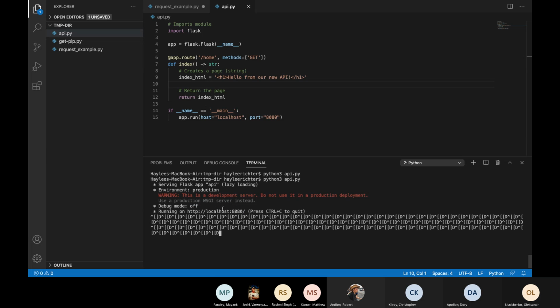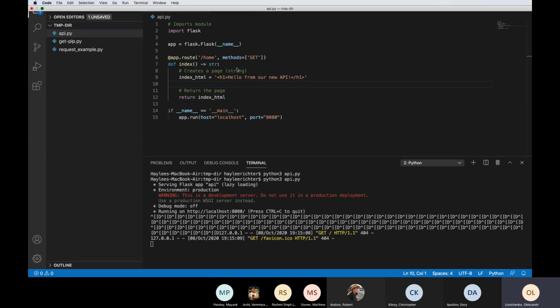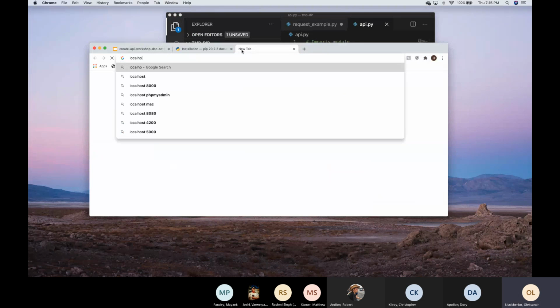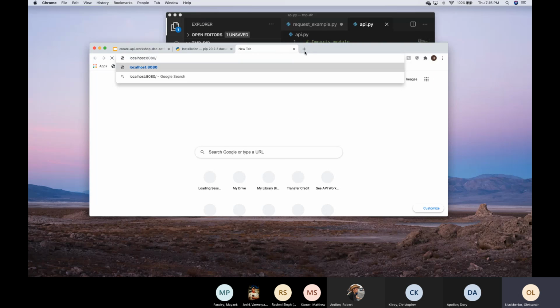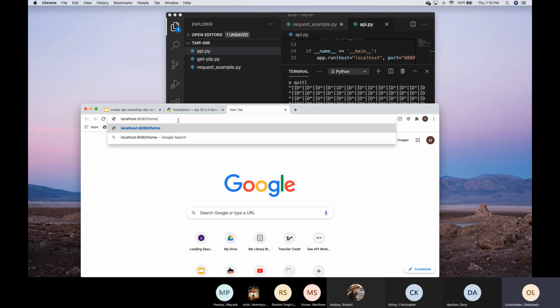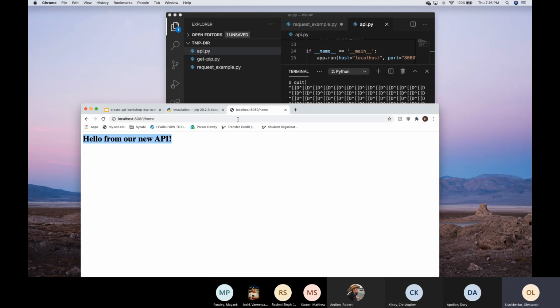If we go to the localhost website, well, I did not mean to do that. Okay, hold on. Let's see. So for example, if we go on localhost 8080, we declared home to be our route.